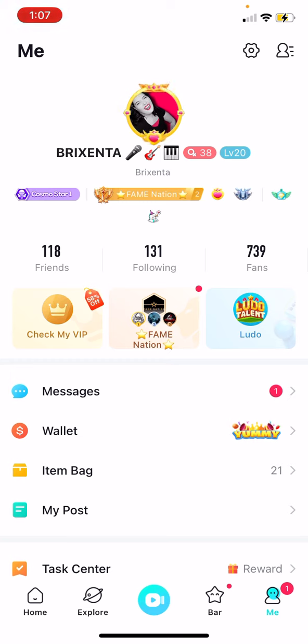But you can see at the top my profile picture. If you have any badges, there are so many different types of badges. I'm not going to get into all those, but if you have a badge like a ring around your face, that'll show up there as well. You'll see your name, and if you put in your age, you'll see that. If you put in male or female or other, you'll see that. You'll see what level you're at. You get different things at different levels.